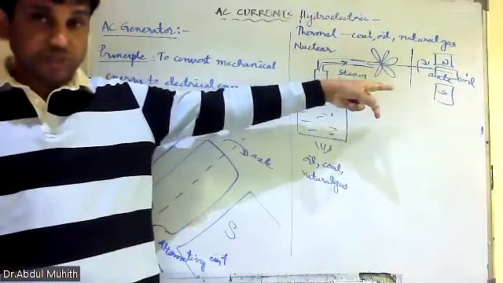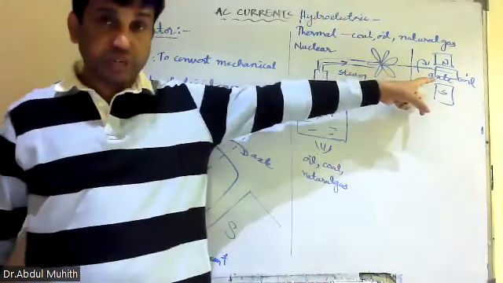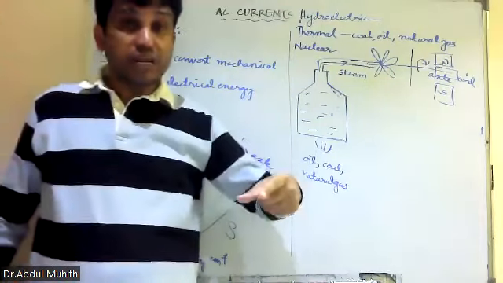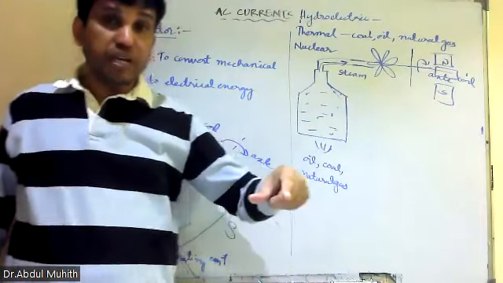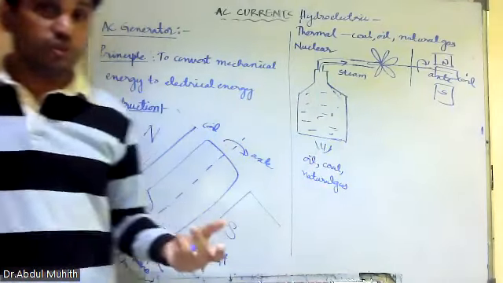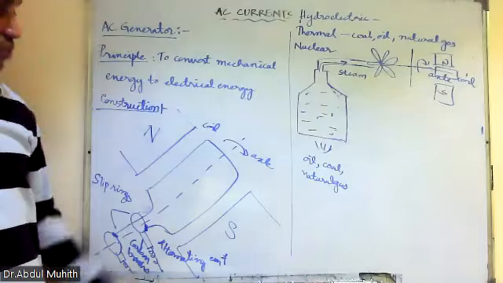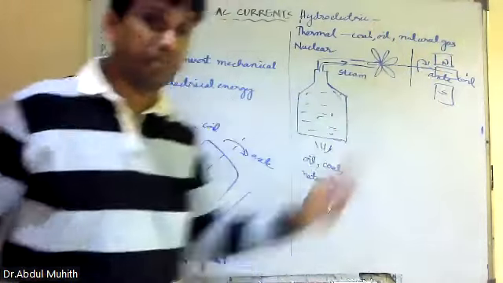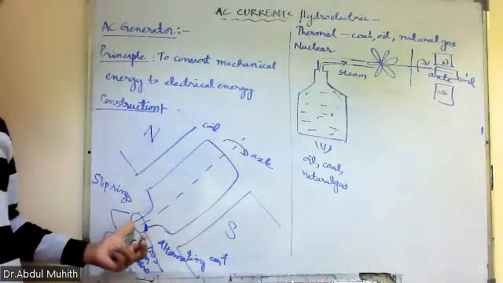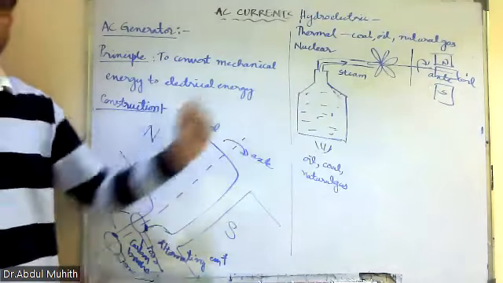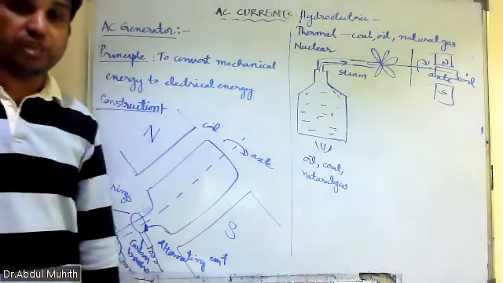So when these rotate 50 to 60 times, the coil also rotates 50 to 60 times, and it is cutting the magnetic lines of force. When it is cutting the magnetic lines of force, current is induced. So our induced current is produced. That is how it works. Instead of drawing the whole thing here, we are drawing only the last part. See, are you understanding now? We drew only the last part here. This thing is avoided actually. Got it now? Is this clear, all of you?